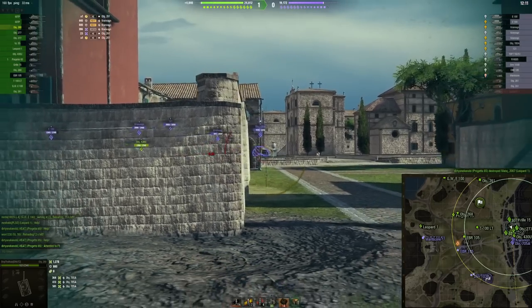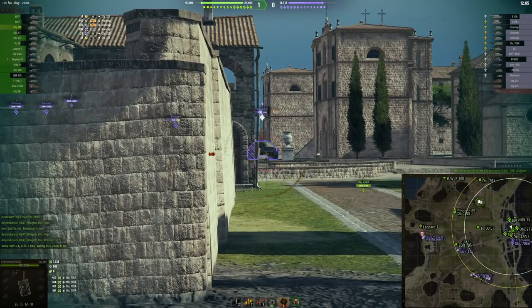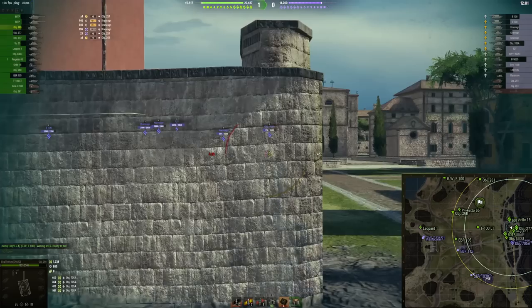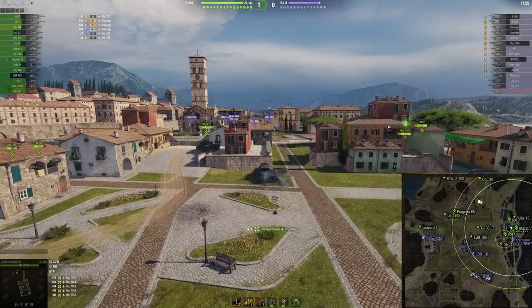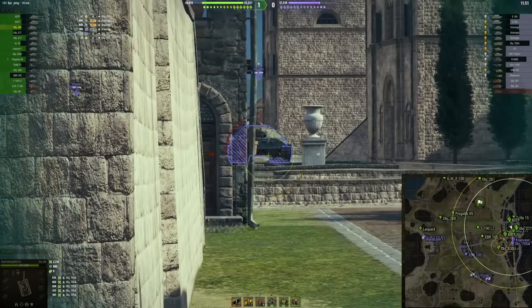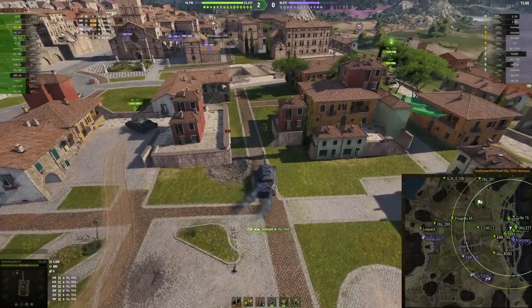Apparently artillery also lowers your penetration. That was the first penetration. Nice, 460. Slowly but steadily. Oh boy. Yep, the only shot they bounced was the artillery shot. That 705 is not enjoying life right now, constantly being stunned and damaged by artilleries.